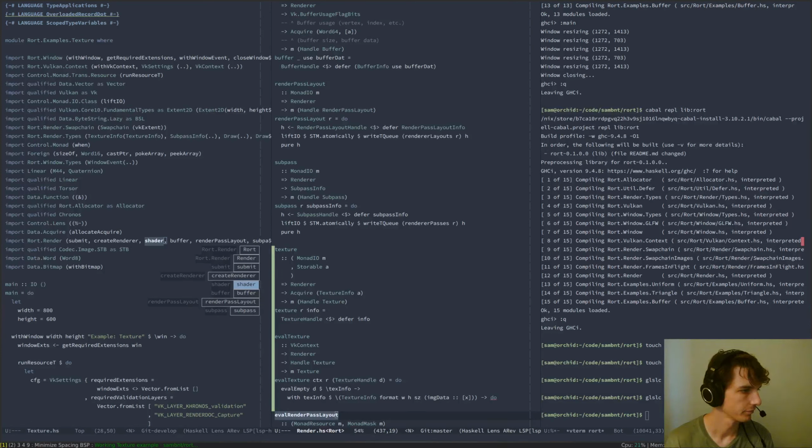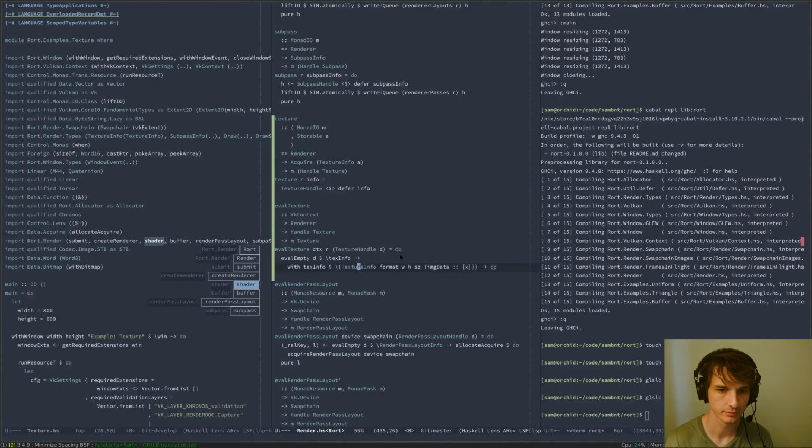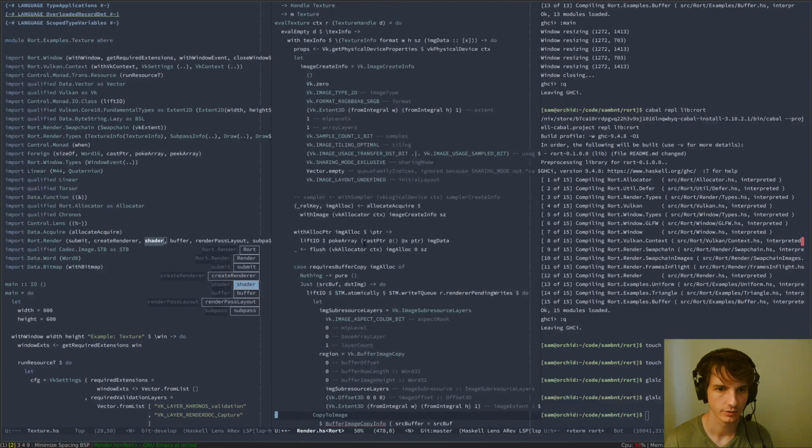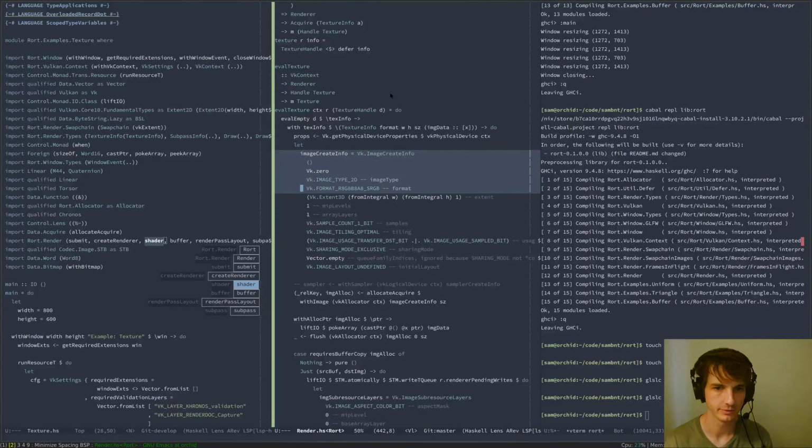All right. This is pretty involved, so I don't want to bore you guys with this, but let's go through it. So we're going to first create the image.